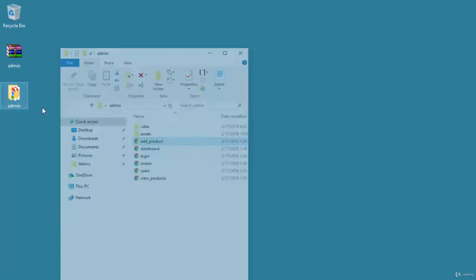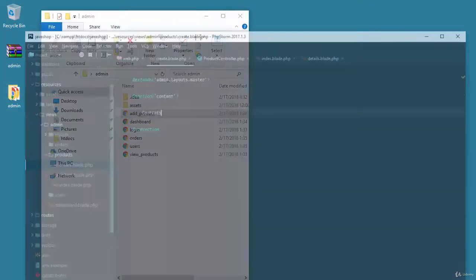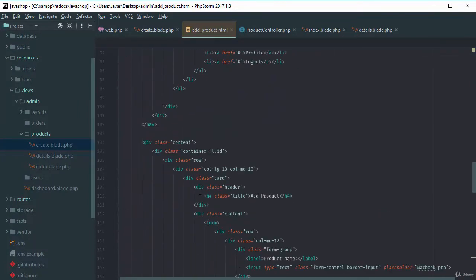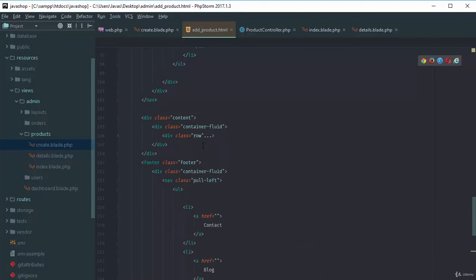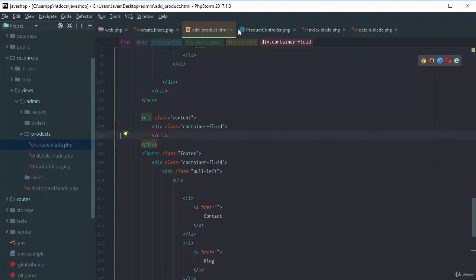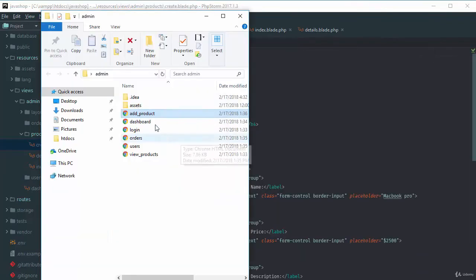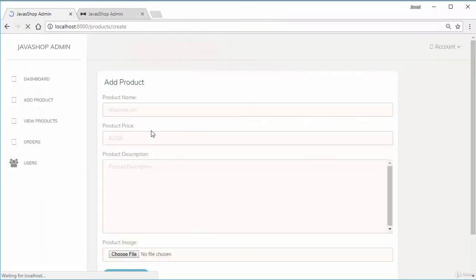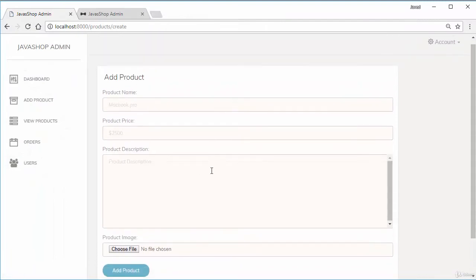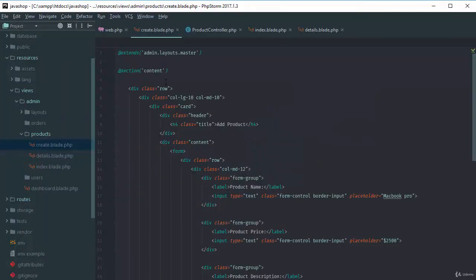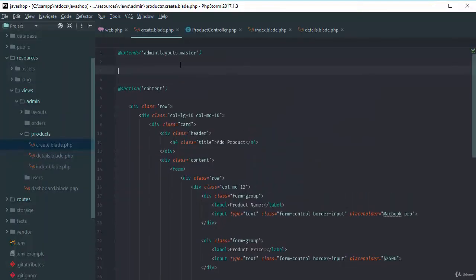If I open this in my text editor, I'll simply need this row, because this row contains all the contents that we need. This is the row, and then if I open the browser, okay, this add product file is working, and the title is missing as well. So for that we have set a yield.